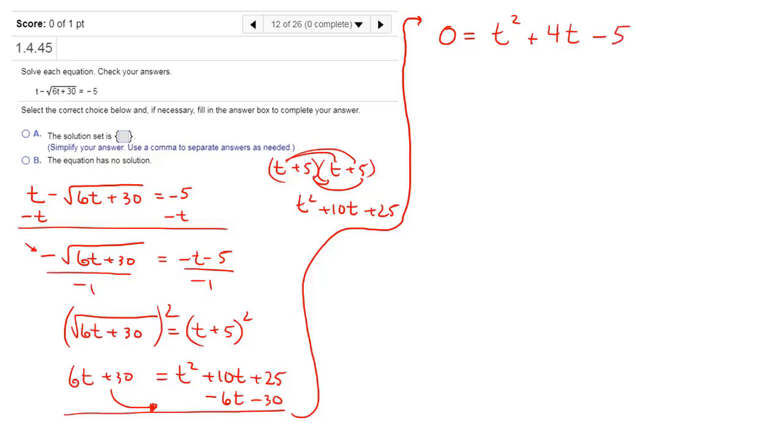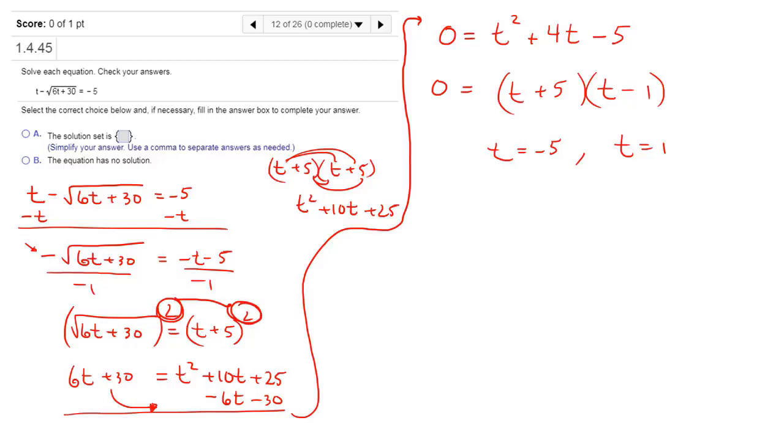All right, and the question is, does this factor? I think so. I think that's an easy factoring, actually. This is going to be a plus 5 here and a minus 1. That'll give me a positive 4 in the middle. All right, and if you solve it, gets me a negative 5 from here. Gets me a positive 1 from here. But then what do we have to do? If we squared both sides, we have to check it. So let's check.